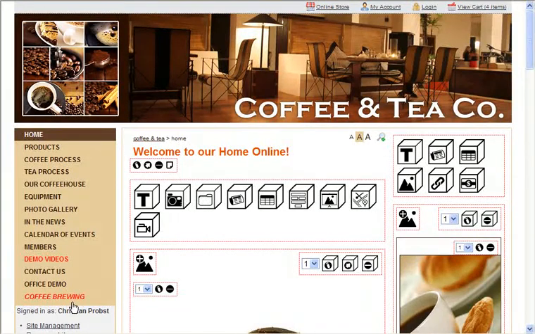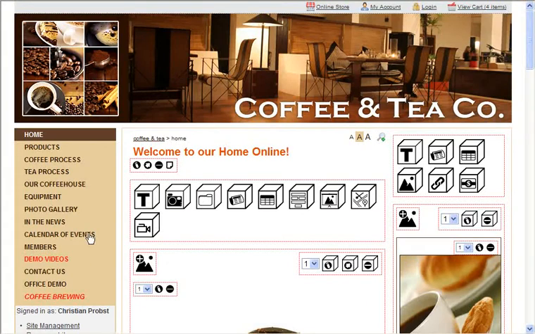Also, below I have my coffee brewing page, and notice how that is italic, and that is because I've chosen that page to be inactive. By making a page inactive, you are able to see that page in editing mode and build and edit that page, but the visitors coming to your site will not be able to see that page. By having something featured, it calls attention to that page if it's very urgent or important for people to see.